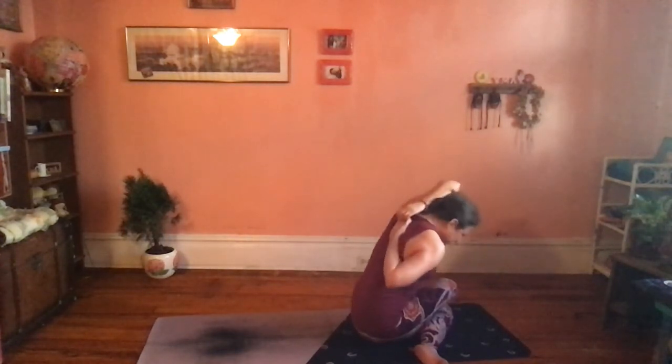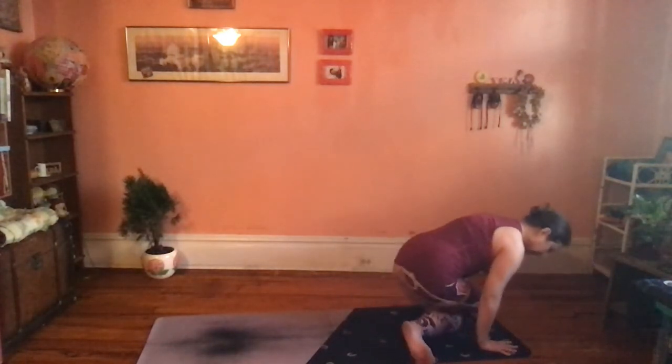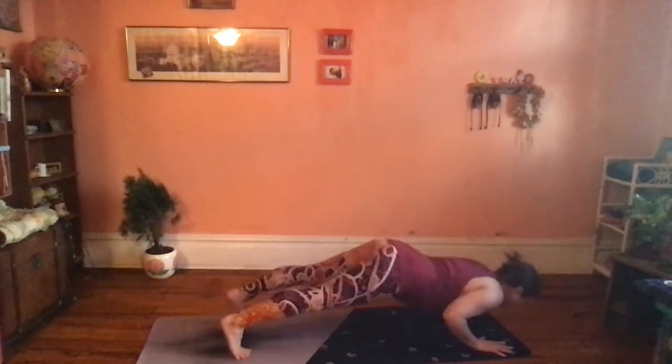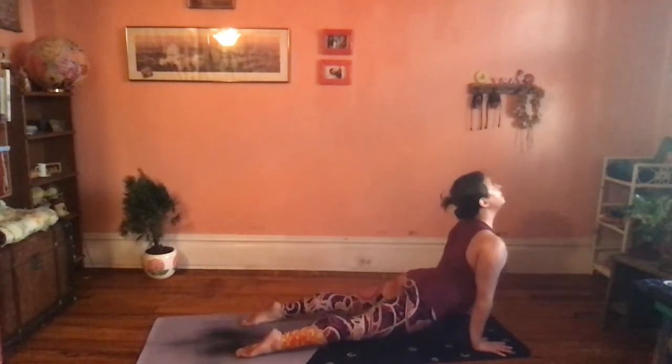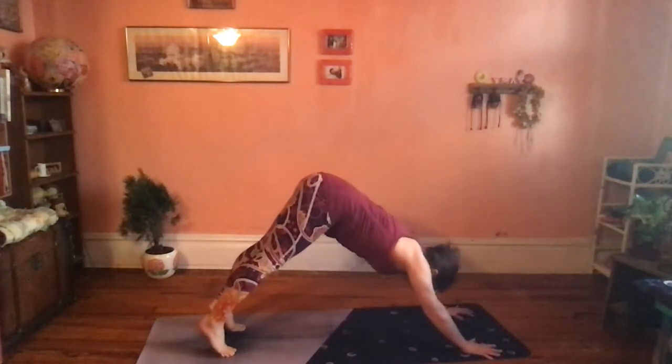Inhale, lift up. Bring your hands down to the floor, firmly on the floor. Lift up, and then flipping off your toes, jump back to Chaturanga. Inhale, upward facing dog. Exhale, downward facing dog, and hold here, 5 breaths.